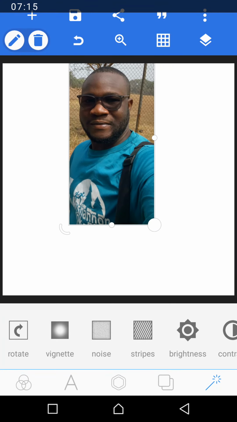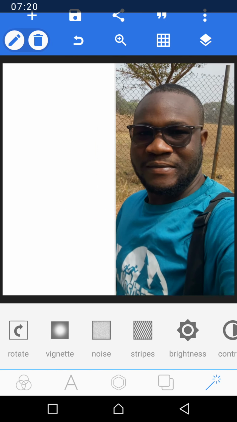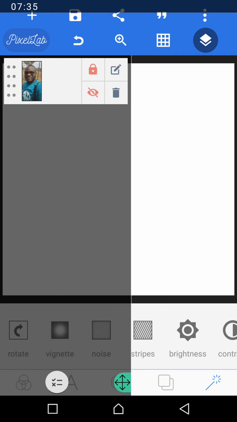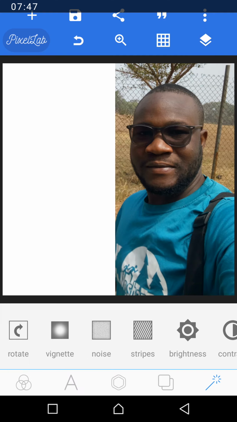So here we have it on our canvas, and we simply zoom and adjust it to the left. Once we've done that, to avoid clicking on something else and having something else start moving, I like to lock my layer. Of course, you can see that you can make it not visible, and you can make it visible. You can delete it, you can label it and all of that stuff. But that is not within the scope of today's session.